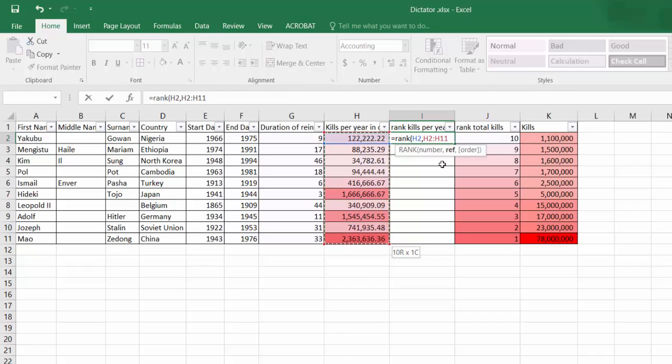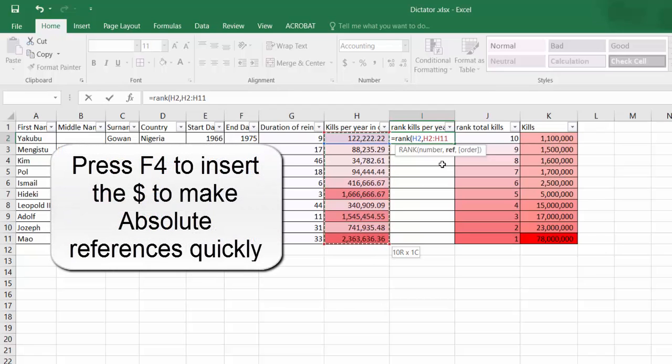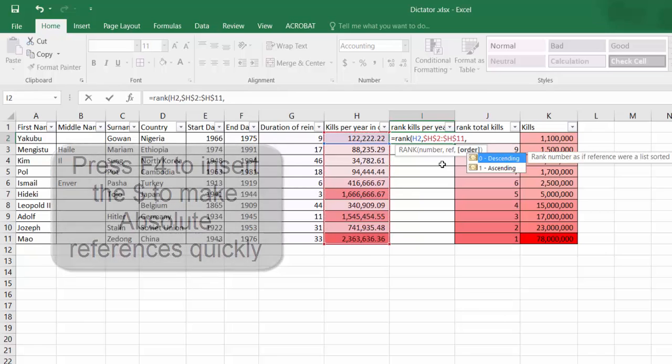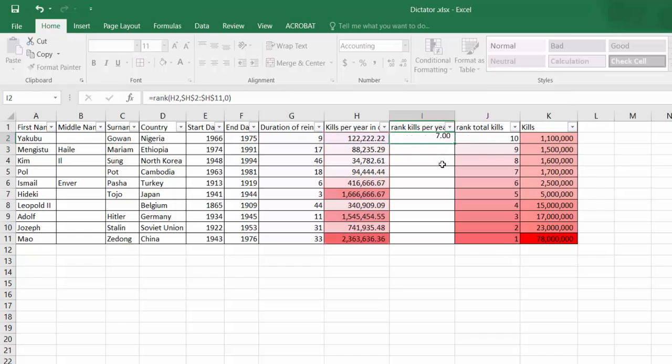Now, when I did that, I would push left, Control Shift down, and that grabbed all of H2 to H11. If I push F4, that's going to put in the dollar signs instantly. I go comma and 0. There's some funny number formatting going on here. I don't want all those decimals.